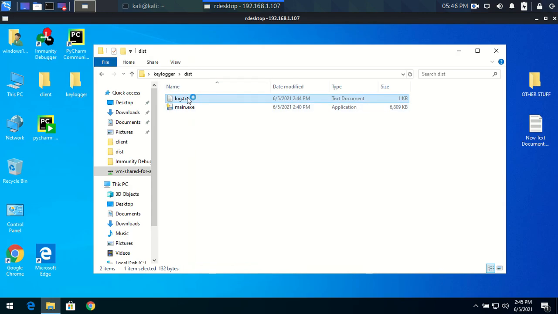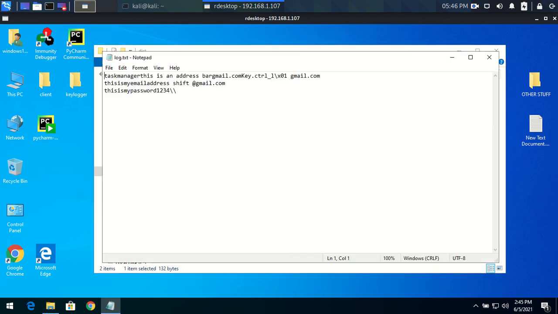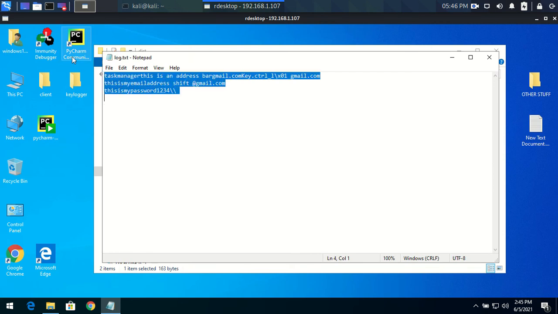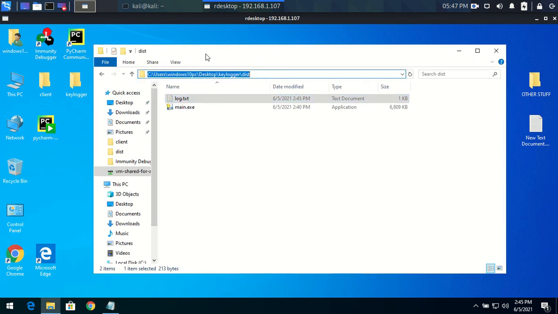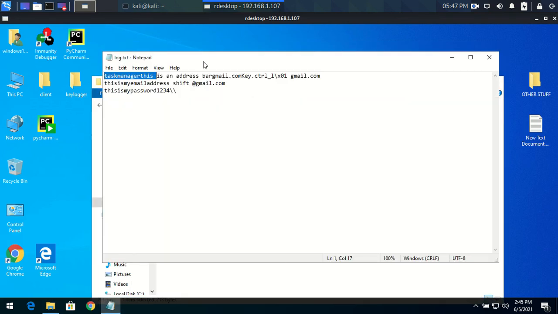But the point is, if you go back to log.txt, you are going to find each and everything that I have just input through my keyboard. So as you can remember, I have given the command task manager in the start menu right over here, and then I wrote this is an address bar in that window over here, and then I went to gmail.com.